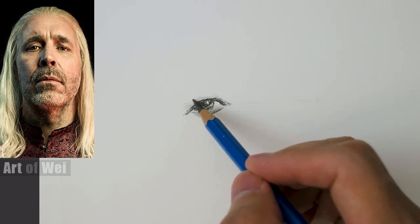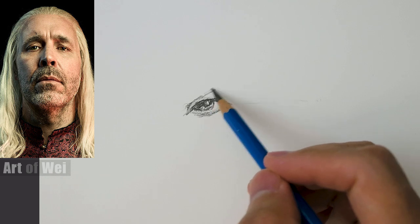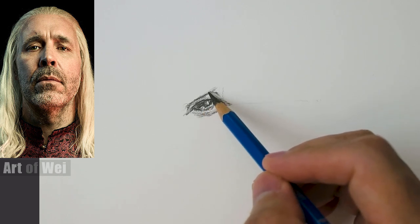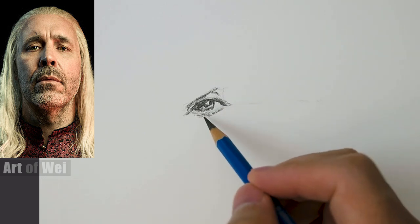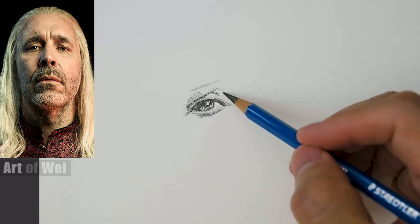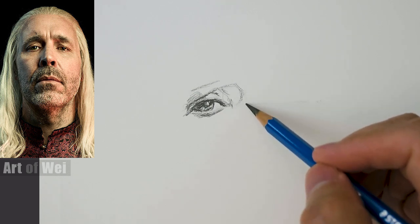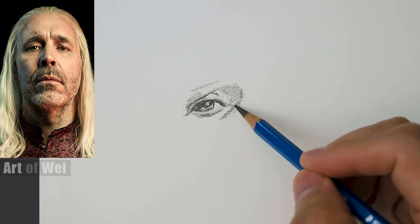Let's see. It's got a lot of folds on the eyes here, which is kind of cool to draw. So let's come up here with this line. This goes up around here. Little line here. Little side lighting here. Yeah, very complicated, but cool. It's something different from this angle, especially with this expression of his. Now right here is a huge black area, so I'm just going to draw that. This is the bridge of his nose. This comes down right here.